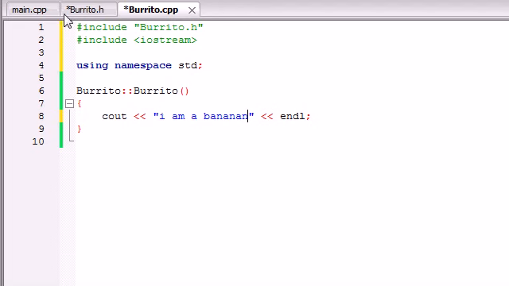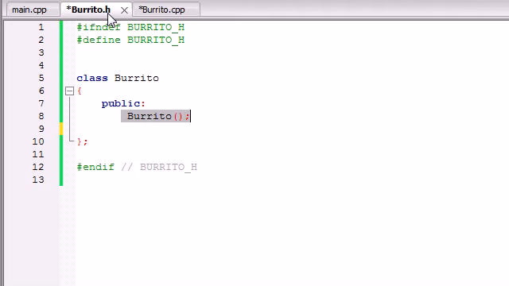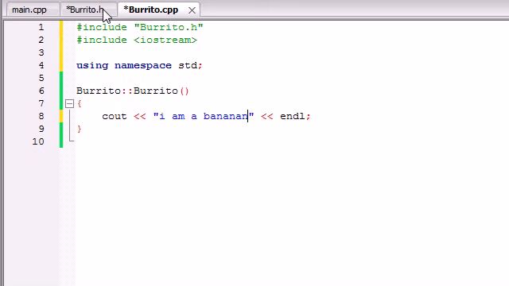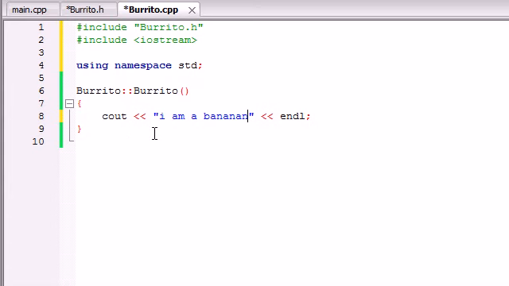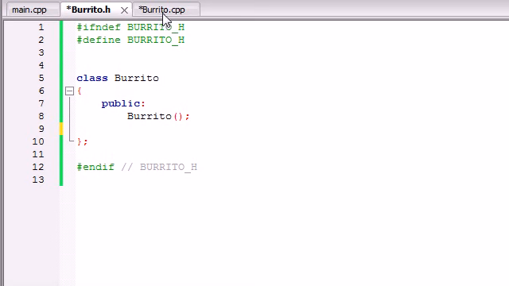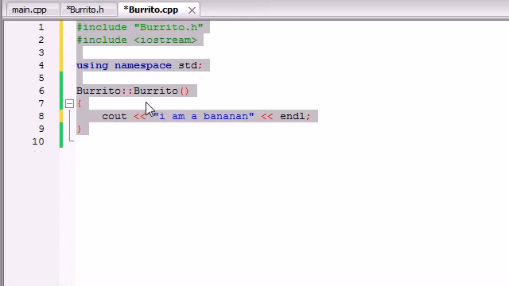Before I run this program, I want to talk to you guys about one more thing. You're saying, alright Bucky, I understand how to do this, and it's not like I made C++ or anything, but just out of curiosity, why do you have to separate the .h and .cpp file? Why didn't whoever made C++ just let you make it all in one file? Well, the reason behind that is this. Whenever you're going to give these functions to your friends to use, or maybe you're working on it with a team of programmers, or maybe you're just distributing this for sale on the internet, you're going to want to compile this right here and change this all into ones and zeros.